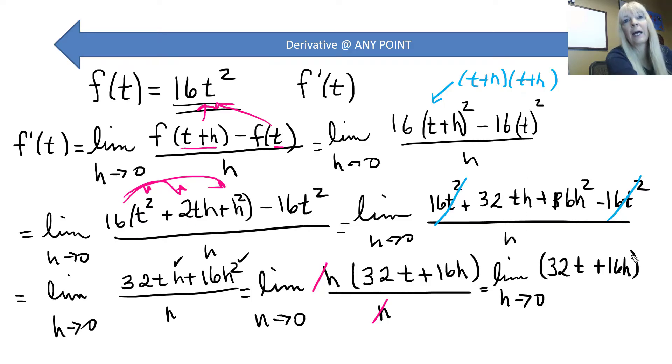And I'm simply left with the limit as h goes to 0 of 32t plus 16h. Well think about it, if we're saying let h go to 0, what I have done, and this is huge, what I have done is I have come up with a function of 32t, because that's all that's left over, that now I could plug in any value of t, and I could tell you the rate of change based on that particular time. Huge, because I don't have to go through this formula for every single value that I want to look for.